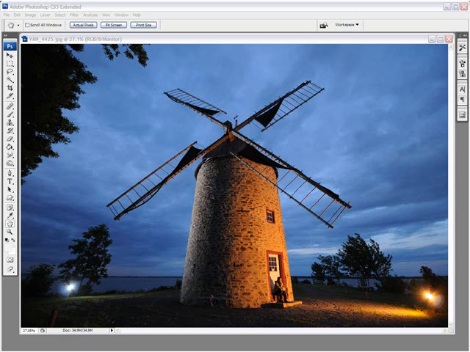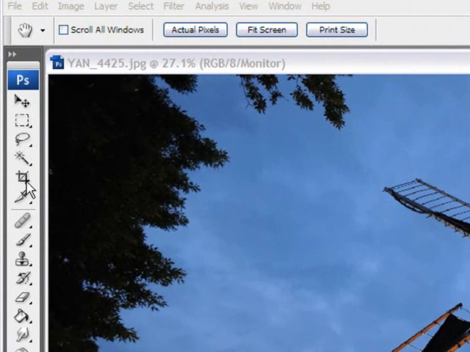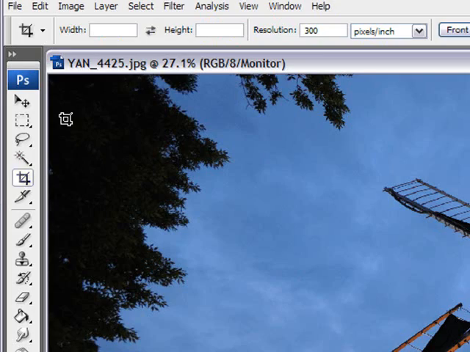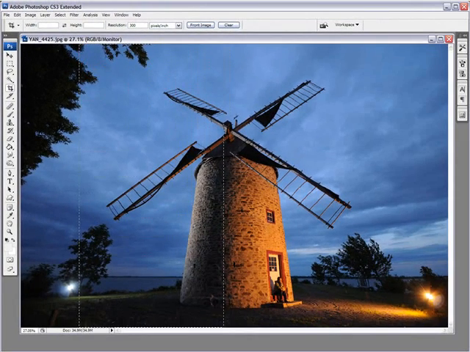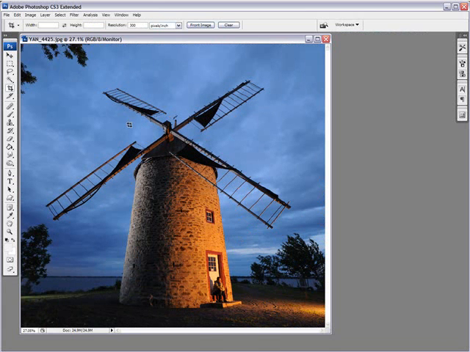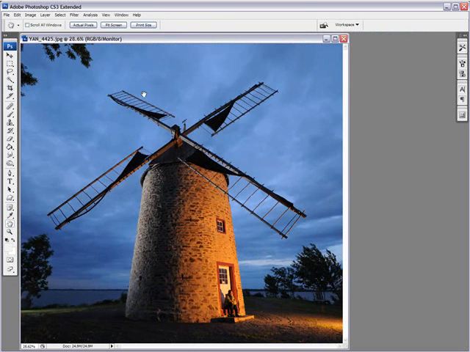Alright, so the first thing we're going to do is crop the image, because we don't want the flashes in the image itself. And so we will select our crop tool, which is right here. And we're going to crop out the flashes. Alright, now I'm going to be looking for a square-ish type of composition. And we want the windmill to be kind of in the middle for this one. And that looks about right. So I'll double click. And we have our cropped image. So that's part one. Now I'll double click on the hand to get the image a bit bigger.